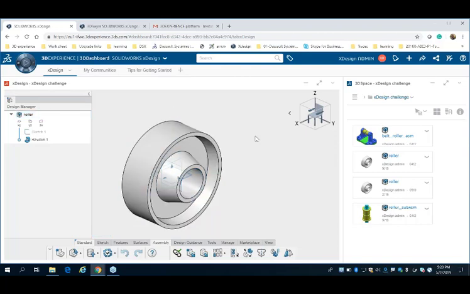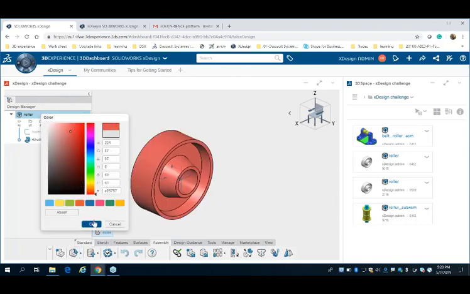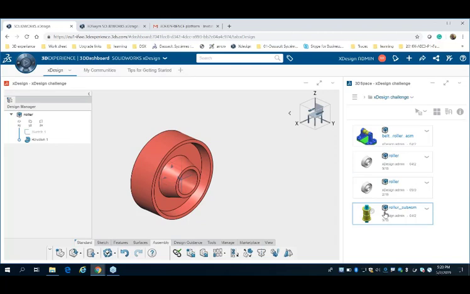Another user cannot open this component and make changes over here. If we open the component, it will be shown as reserved by the other user and you cannot work. So make sure when you finish your work, you go here and close your component. Then other users, if they need to modify this component, can modify it. You can add materials over here and colors too. I'll add a color to this component as red.